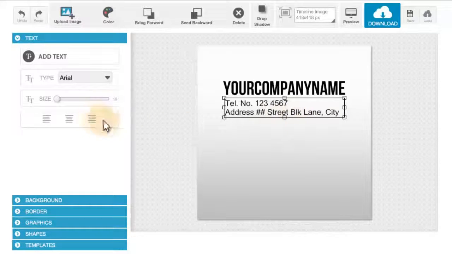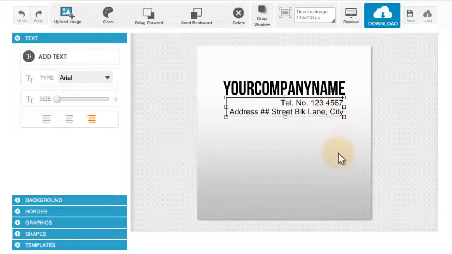So now what I want to do is to change the alignment so you'd see how it changes. I've selected the text, and now I'm gonna click the left align, which you will see nothing will happen because it's already left aligned, and then I will hit center align and then right align. So it's actually up to you on how you align these stuff, but this is how to do it.